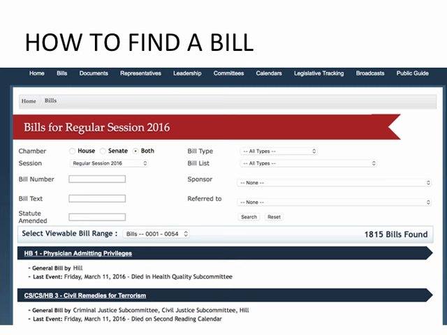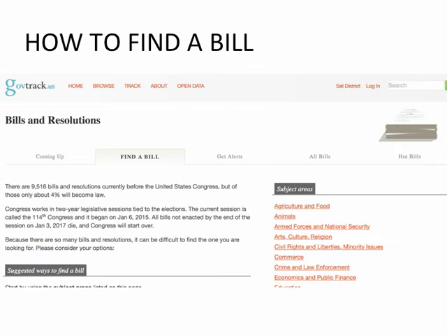If you're looking for a federal bill, you can go to govtrack.us and then click on Find a Bill, and you can do a search based on subject looking for different bills. And again, they will give you a summary, but they will also give you access to the entire text of the bill. In most instances, like I said, the summary is enough because the actual bill will be several hundred pages, several hundred lines long, and could be dozens of pages.